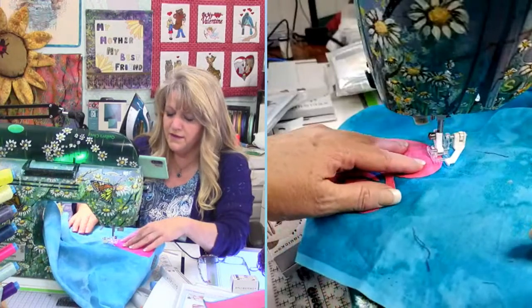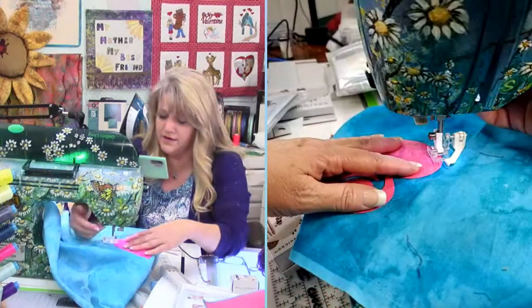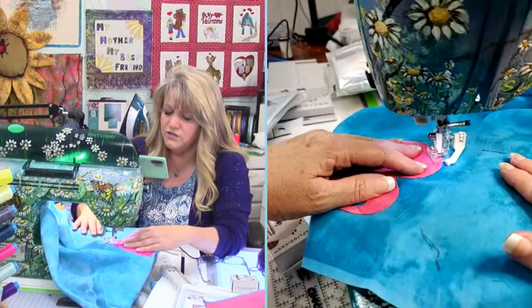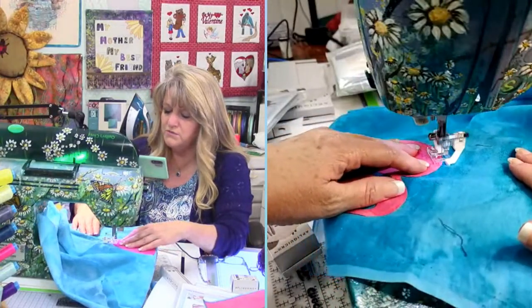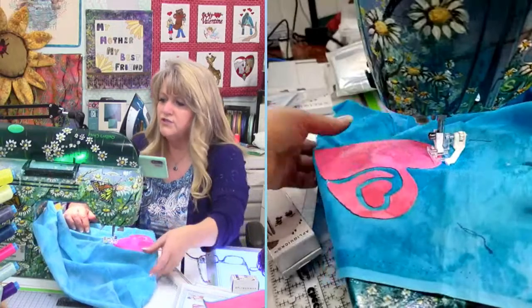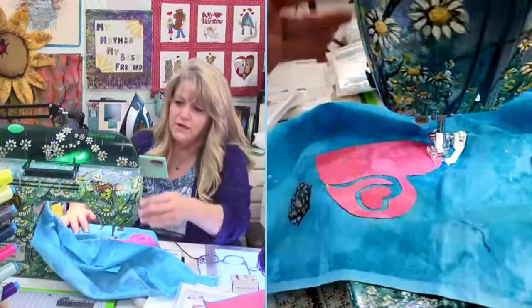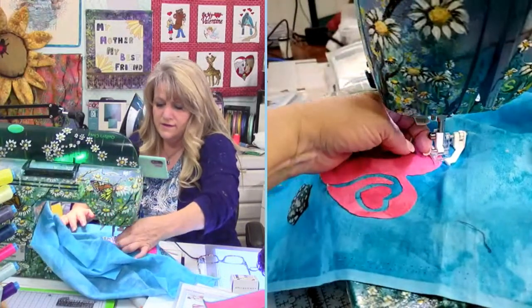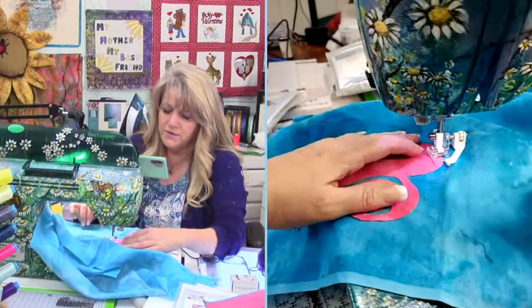And I keep forgetting to bring them back in. So see how the fabric's kind of buckling there? I just lift the foot and then it releases. You can also lower the foot pressure on the machine, which I should have done. And on this machine, it's back here. It's already lowered. See how I can lift it with my finger a little bit?